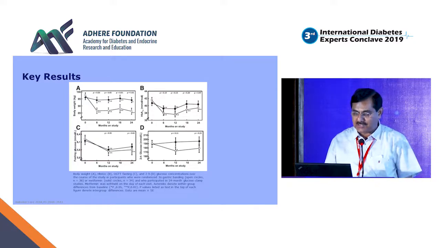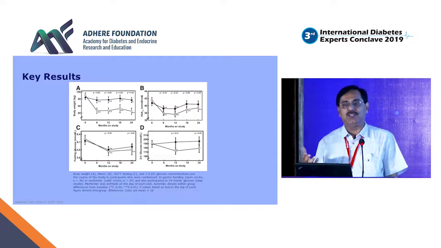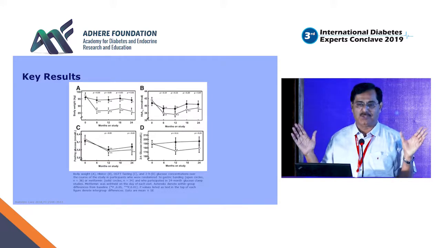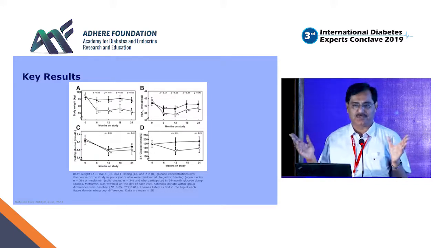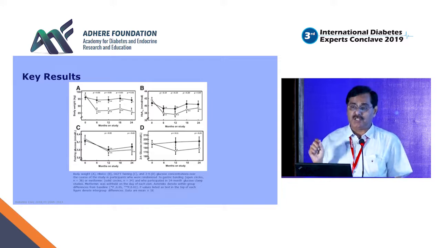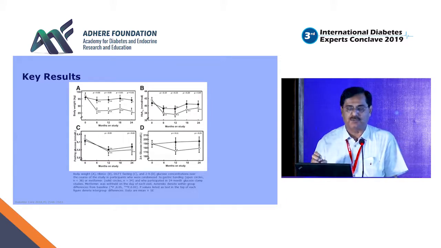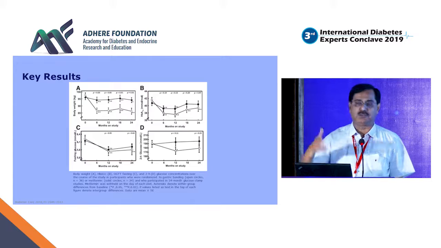But at the end of the study, when once again you look at the C-peptide response and insulin response, at the end of 24 months, there isn't a big difference. So even bariatric surgery as a modality of prevention of diabetes at this point of time is not something that we should be chasing for.